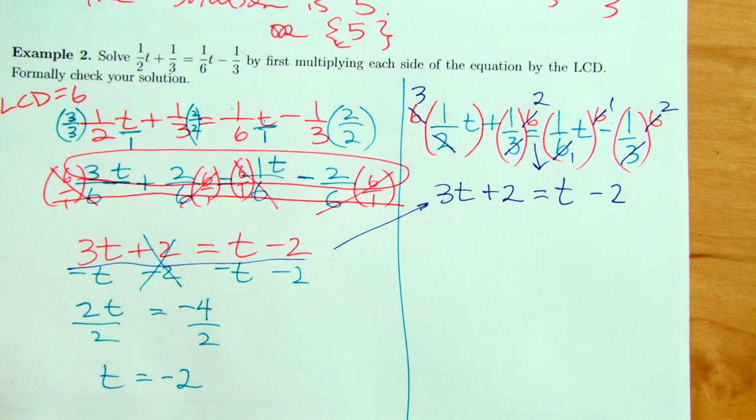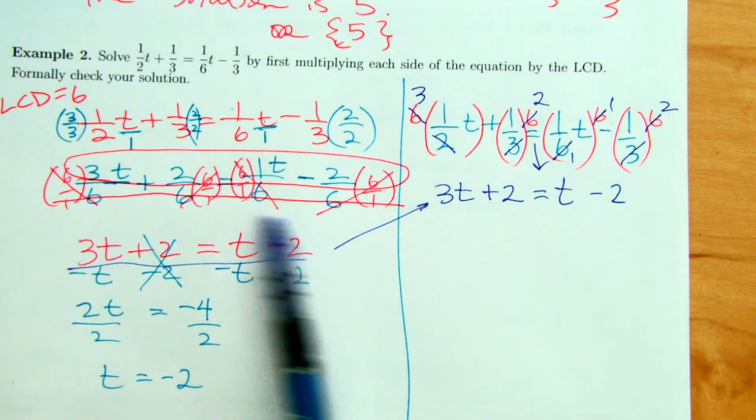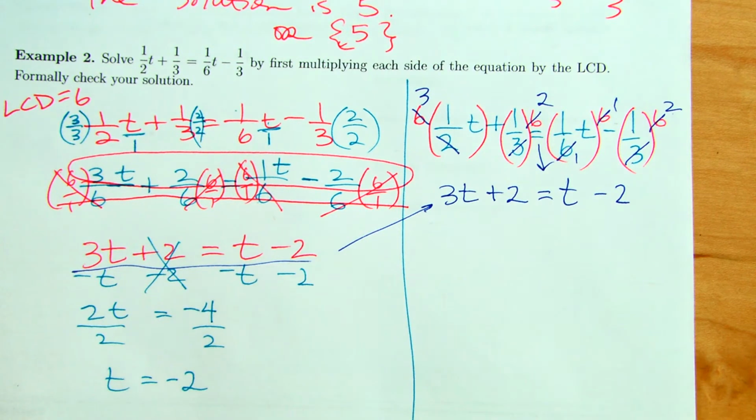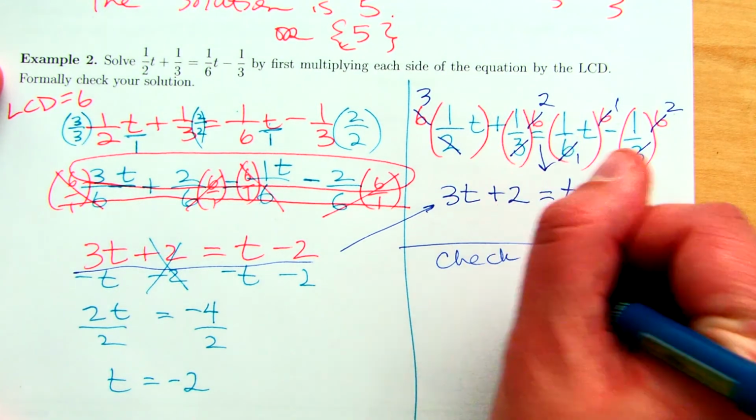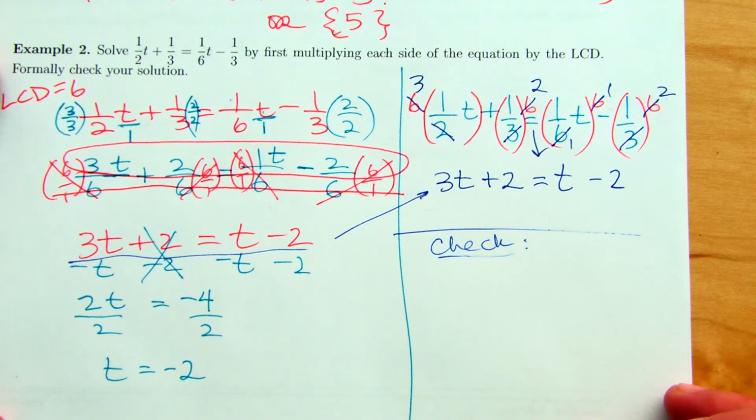For some of you, multiplying both sides by the lowest common denominator is okay. And for some of you, it's like, that's too much happening all at once. So feel free to make sure they all have the same denominator; you're really doing the exact same thing. It's just maybe for some people it's easier to see that equivalent fraction happening. Okay? And then remember that you always need to check. And we want to make sure we do our check in the original problem.